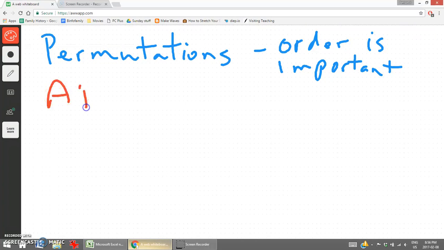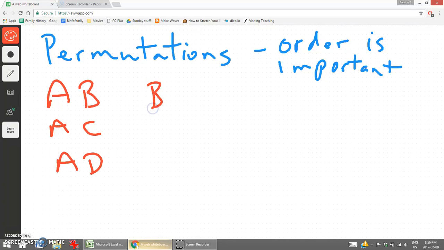So the first possibility is student A and student B. First item listed, A is the president, B is the vice president. Student A could also be with student C. Student A could be with student D. A in those 3 is the president with B, C, or D as the vice president.